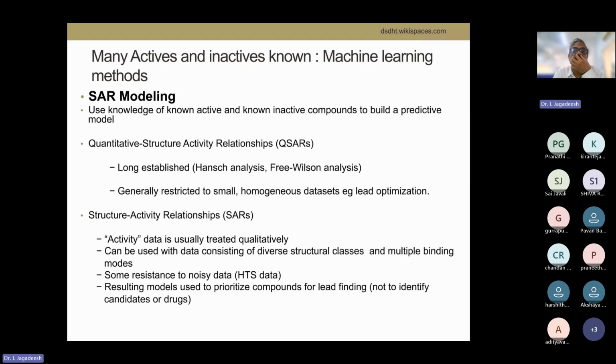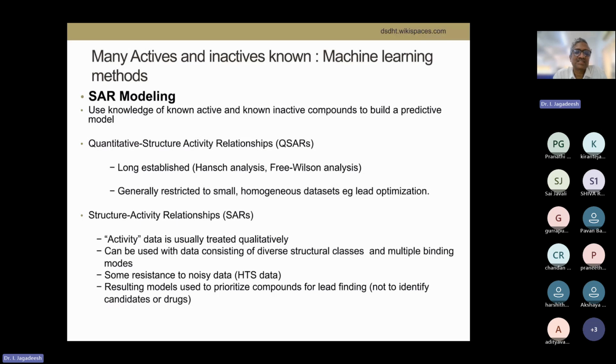So many actives and inactives are known in the machine learning methods. We are going to develop a structure activity relationship modeling so that the computer will get trained with known actives and known inactive compounds. So it will get trained based on what functional group is creating the activity, what is present making it active. So this quantitative structure activity relationship will generate many hits further. And we can refine the molecular structure also by having a quantitative relationship where we have mathematical equations for each functional group change with respect to your biological response.